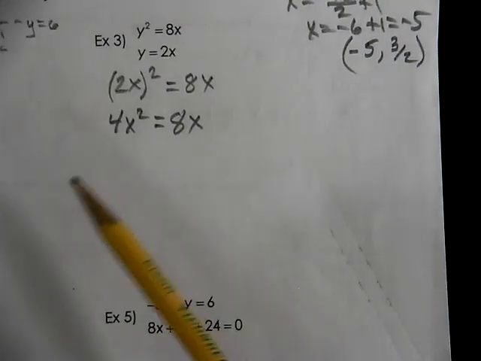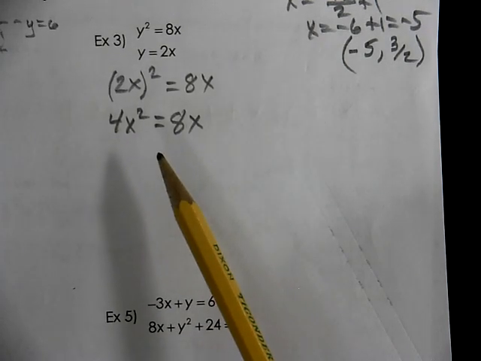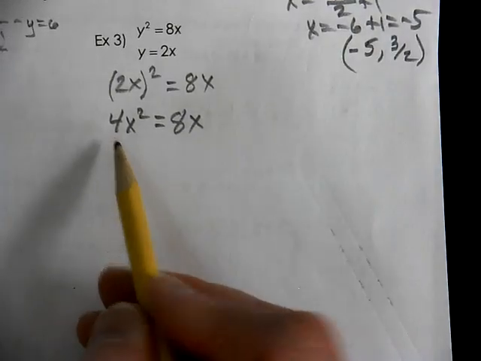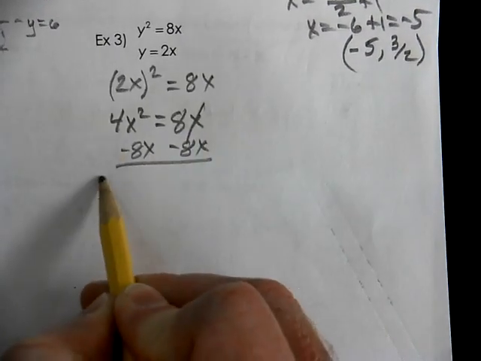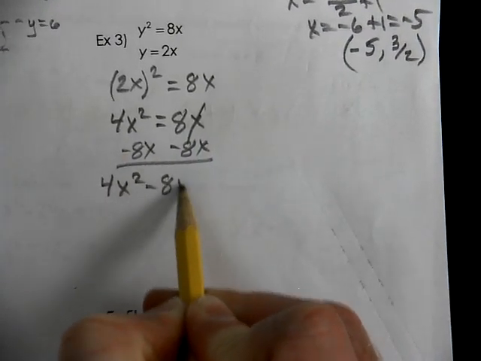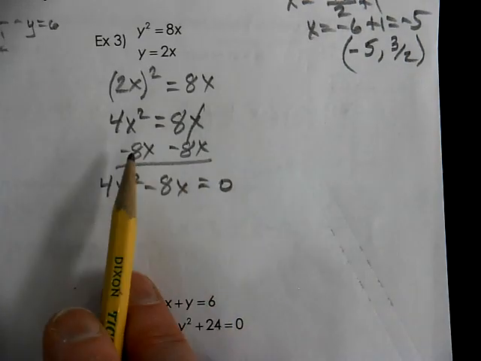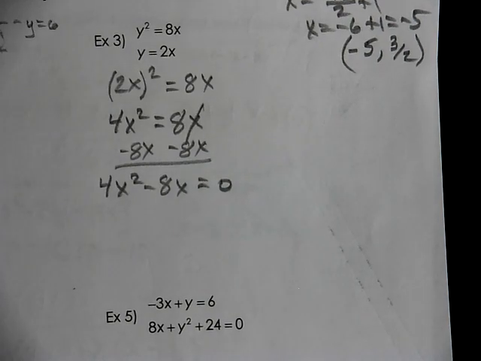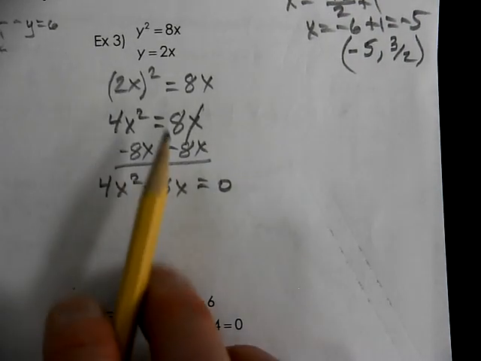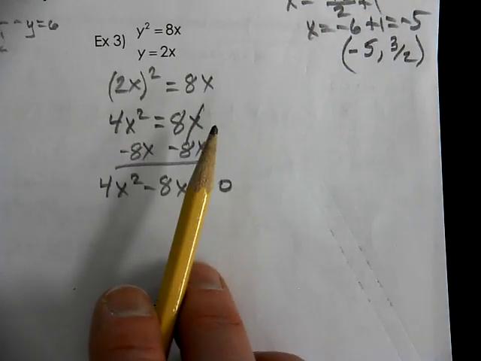Now, some of you might notice you got a common factor in here. You could divide the 4 out. That'd be okay. You could do that. But what I want to be sure that you do is realize, if you have 2 different types of x's, you need to bring all the values over to the same side of the equal sign. You can't take the square root here. You don't know the square root of x. You can't just square root it.